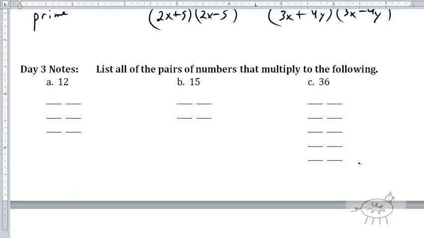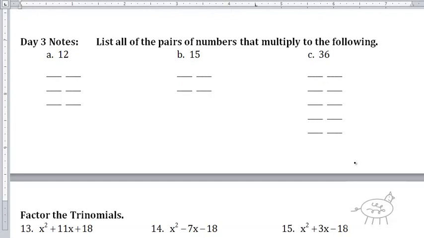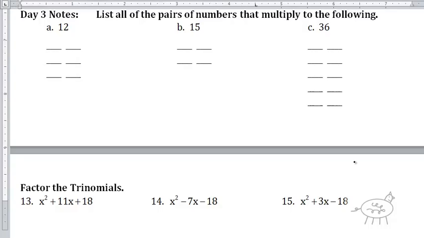So like, you know how we did back here where we did 2x plus 5 and 2x minus 5, and we knew the signs. One's opposite the other, plus and minus. Well, when we factor trinomials, you actually have to look at the signs. So if you guys can kind of write, before we actually get into this part, signs are so important. Oh my gosh, they are so important. If you can't get the signs right, you can't get these problems right.